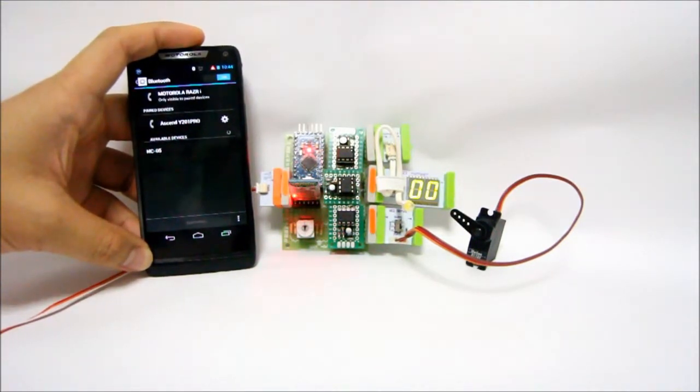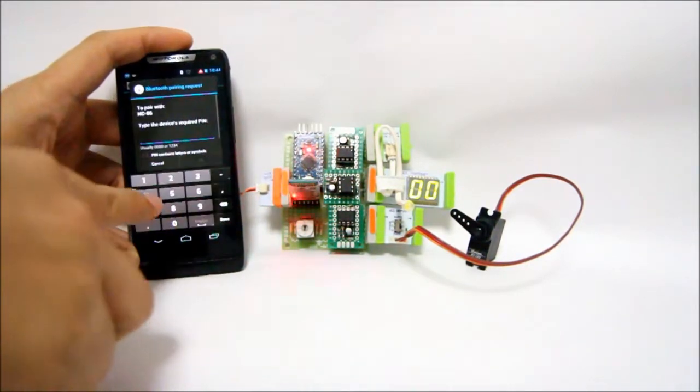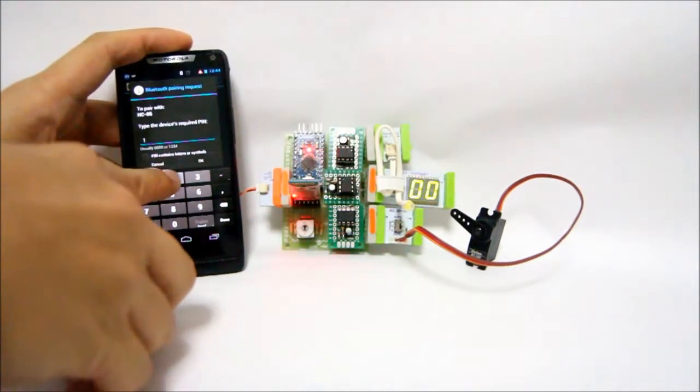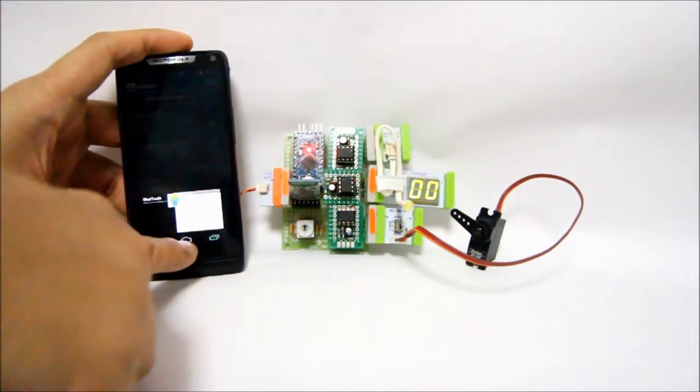So searching, and you'll find HC05. Press it to pair, and it will ask you for the pairing pin, which is 1, 2, 3, 4 by default. Once you have it paired, you can now start your app.